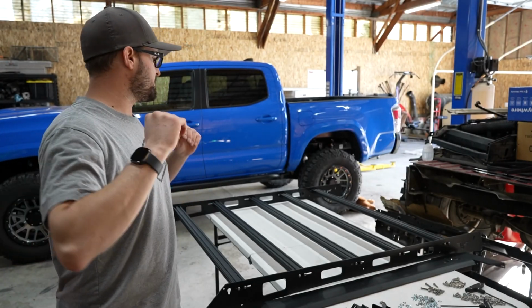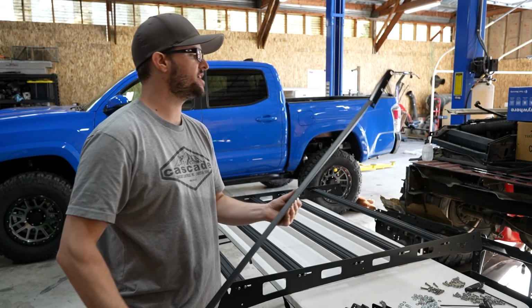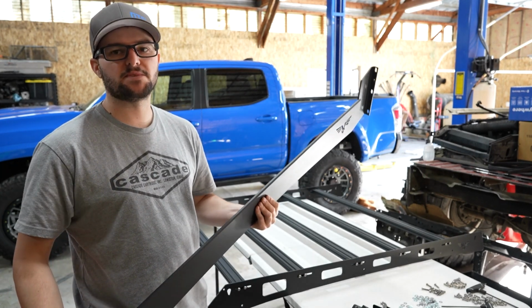Alright, now that I have the crossbars in the middle of this thing, I need to install both the front and rear plate on this, as well as install the light bar at the same time.